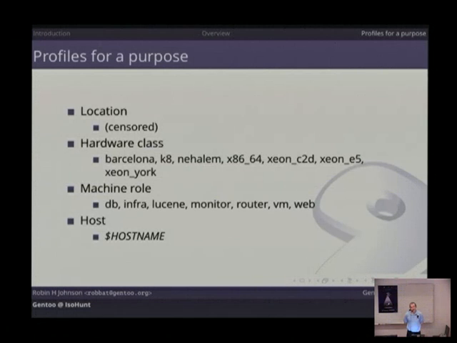If you end up using profiles, you realize that multi-parent allows you to mix and match potential attributes of any given system. The ones that ended up being useful in our case were location, what class of hardware, beyond just is it AMD64 or x86, specifying the hardware down to Nehalem, Core 2 Duo, Xeons, Xeon Yorkfields, and what role a given machine is doing. Is it a database, a Lucene server, a router, VM, a web node? And then lastly, regardless of what you do, you're going to have to customize a given machine a bit. So you have to end up stacking that in too.